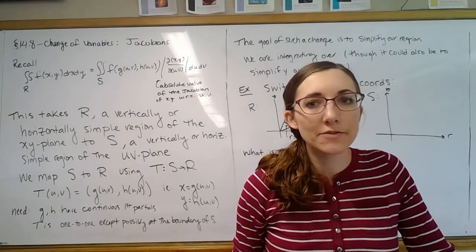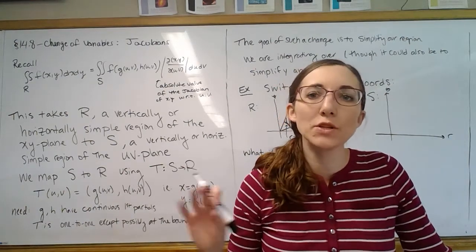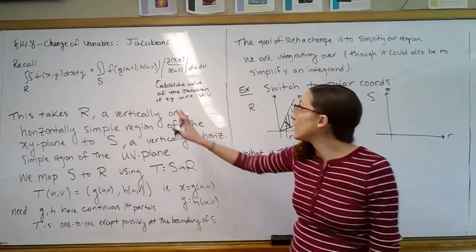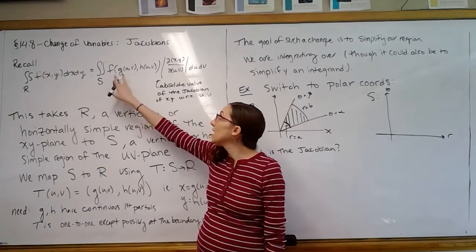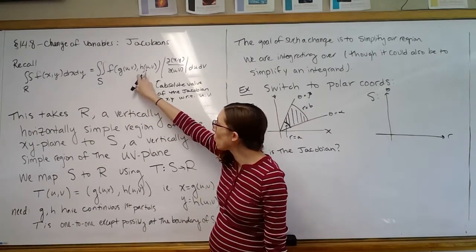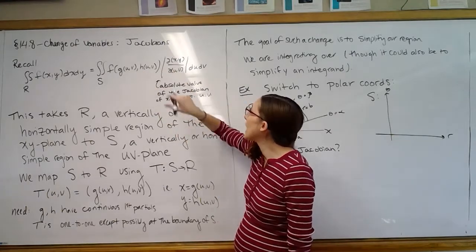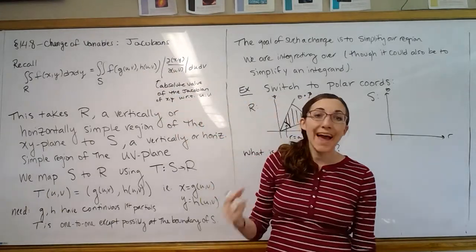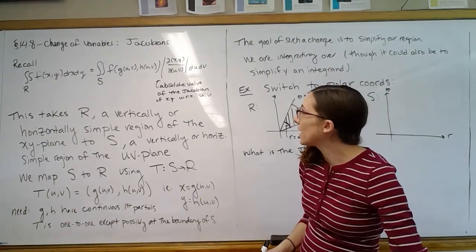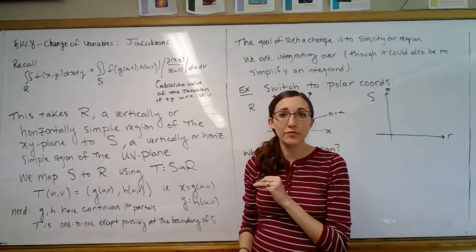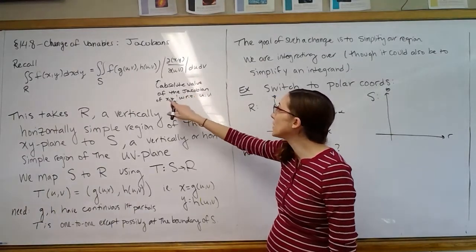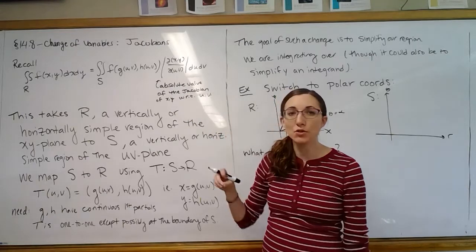So picking up where we left off, we had this idea, right? We switched our variables in our integral, and we ended up with a new region S, and we changed x to g of u,v and y to h of u,v, and we added in a factor of the absolute value of the Jacobian, where that expression is going to be in terms of u and v, and then we do this du dv. So this is the Jacobian of x, y with respect to u, v.